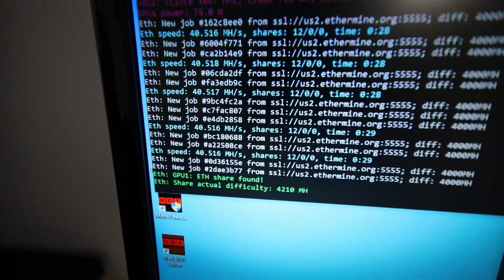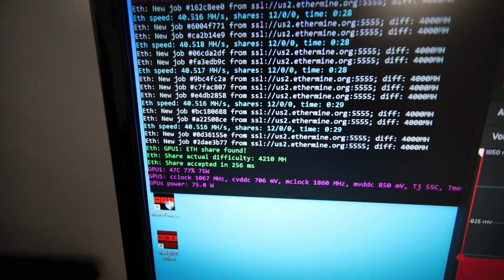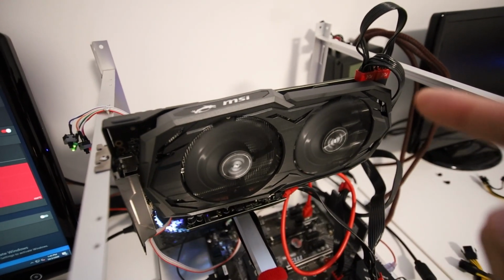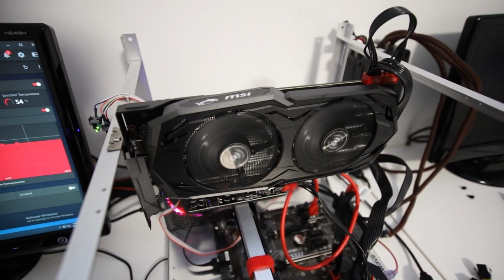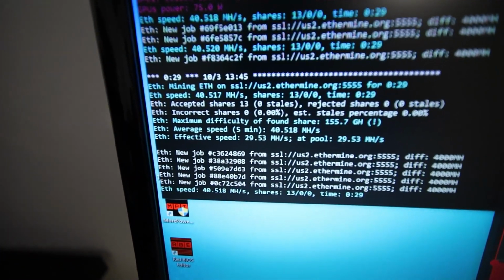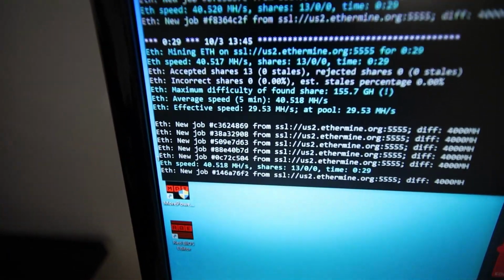In this video, I'm gonna attempt to BIOS mod this 5600 XT, and specifically this is the MSI Gaming MX version. I want to figure out if we can get more mega hash and stay at the relative power consumption that we are currently using right now.